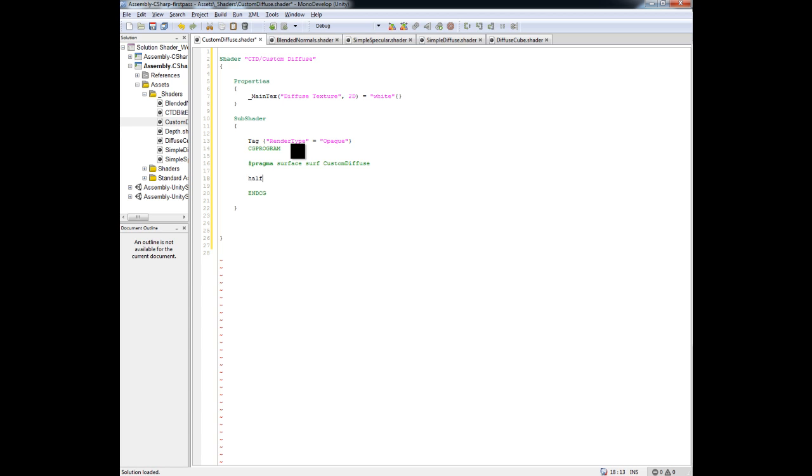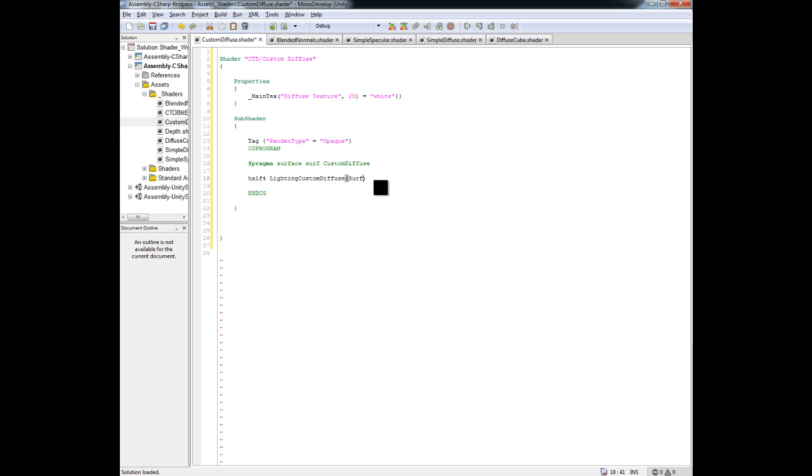So this is going to return a half4. And I'm always going to have to start the name of the custom lighting model with "lighting". That keyword right here has to be put in front of our custom name, so lighting custom diffuse in our case. So just put "lighting" in front of whatever custom name you put in for your pragma statement.